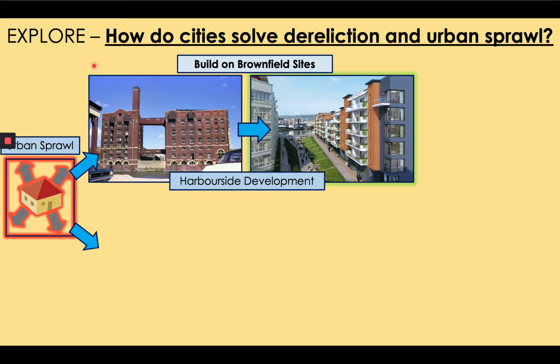However, Harbourside is probably the most popular part of Bristol, especially in terms of tourism, and these apartments don't come cheap. And consequently, not all people can afford them. They're typically most available to those in the highest skilled, highest paid jobs, such as the people who work for Airbus or in the universities.